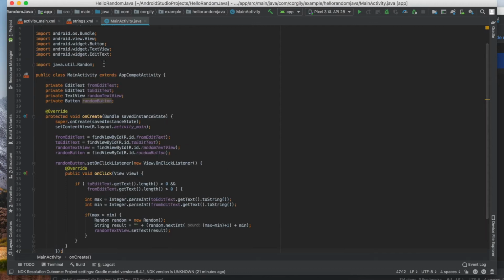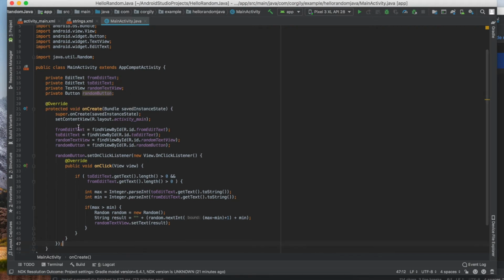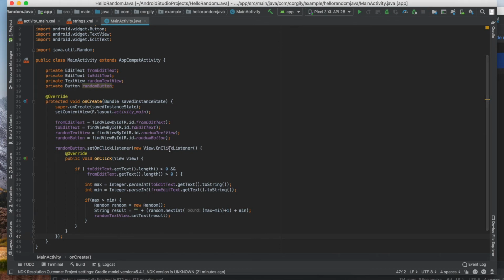Once again, we have our imports. We went through and created some variables. Then we tied the variables, or wired the variables, to the controls. Then we created an on-click listener, and within the on-click listener we had some if statements to check the inputs to make sure that they actually had something that we were looking for in them. And then we parsed them so they became numbers. And we checked again if they were in the right order, and then we created our random number right here.